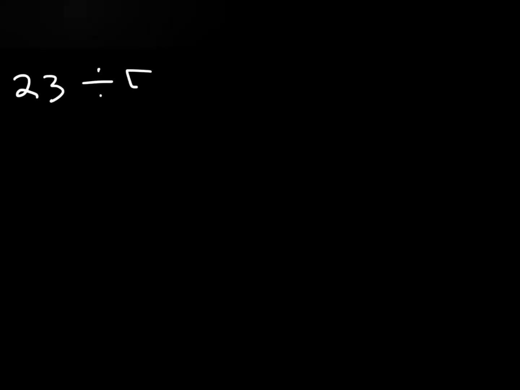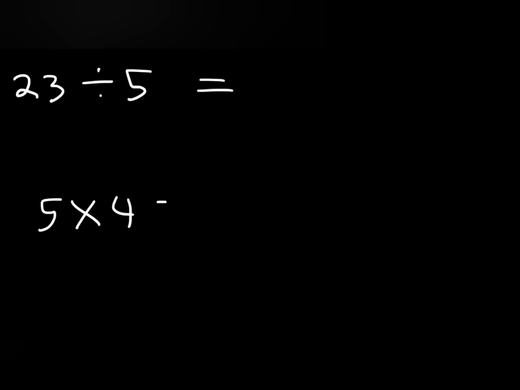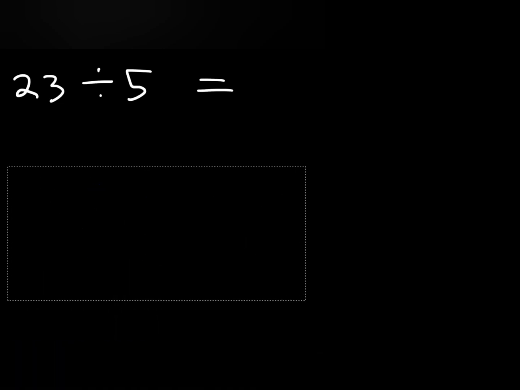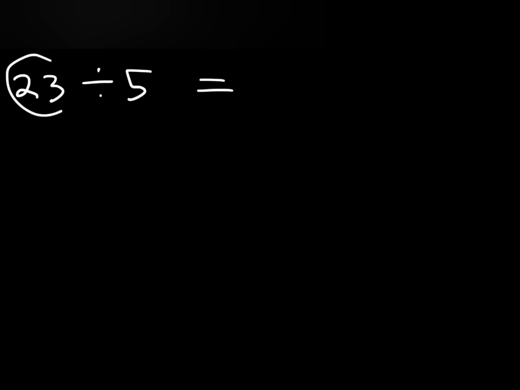Now let's say if you wish to divide 23 by 5. What is the answer? Well, here we have an issue because 5 doesn't go into 23 nicely. For example, 5 times 4, we know it's 20 based on the multiplication tables. And 5 times 5 is 25. So therefore, the answer is somewhere between 4 and 5. So it's not a whole number, but it's a decimal. So how can we divide 23 by 5? How can we split this number into 5 equal parts? Well, there is a process for doing this, and it's long division.